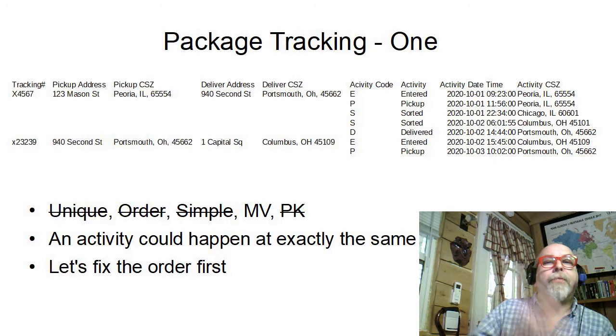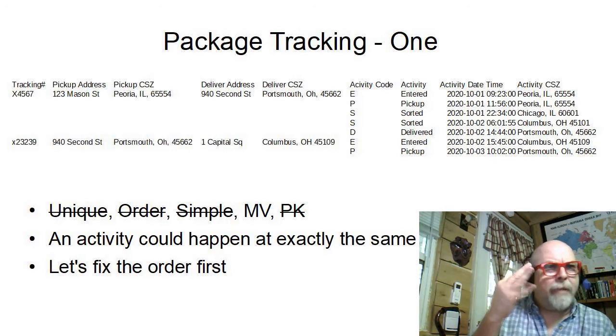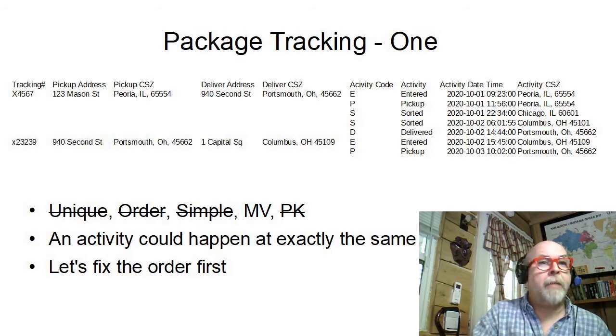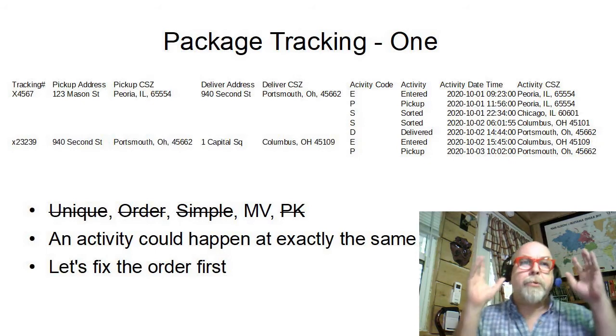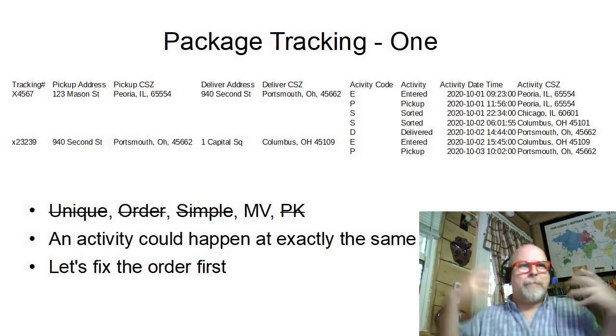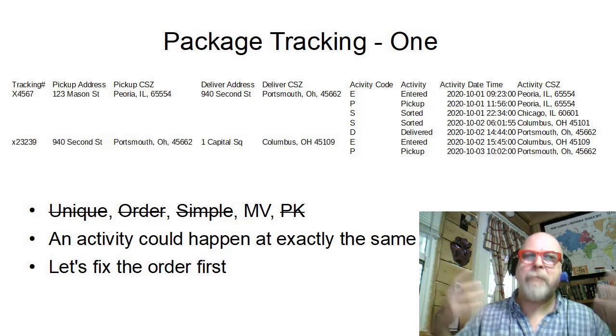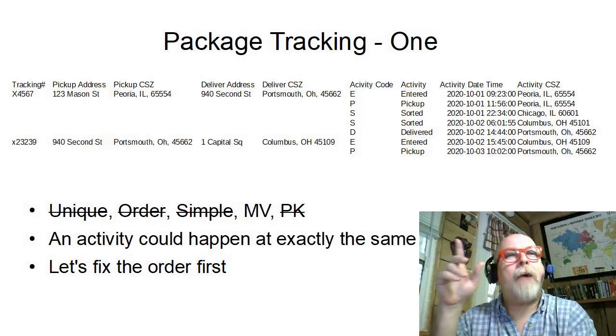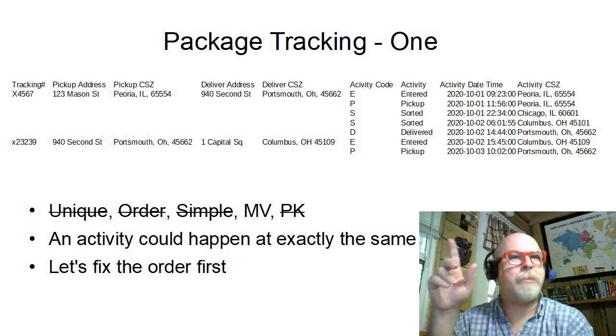Let's look at a third example. Not four, a third example. This example is a package shipping company. Think like the Postal Service or United Parcel Service, but this is Jim Parcel Service, JPS. We lose things all the time. This is our tracking spreadsheet.